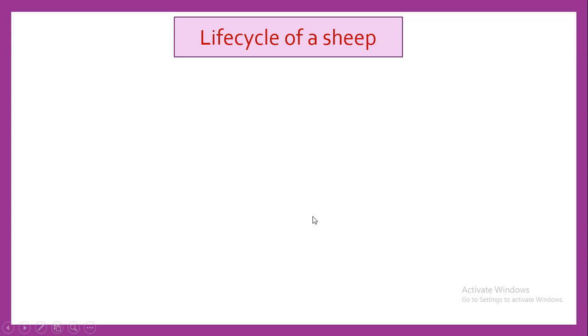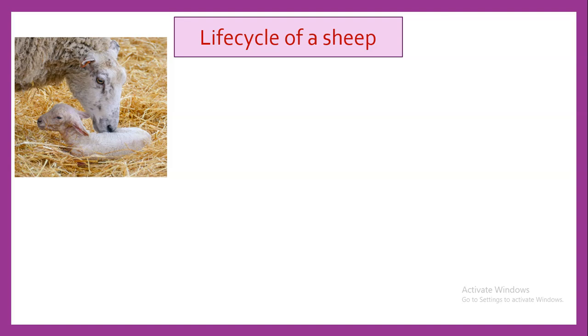Now, we're going to talk about the life cycle of a sheep. A sheep is a mammal. Now, the offspring of mammals grow and develop inside the bodies of adult females. What's the meaning of offspring? It means they are the living things that result when an animal produces. It means the animal's babies. Their offspring.